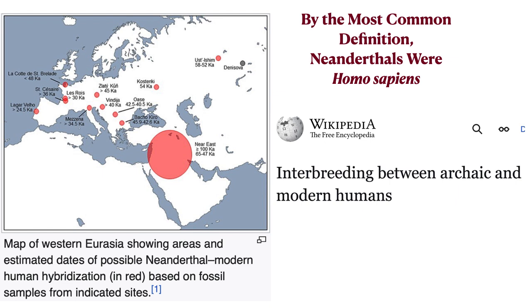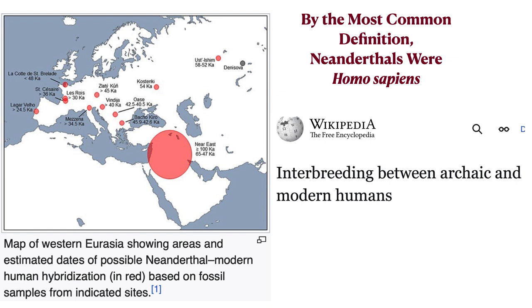Were Neanderthals and Denisovans in the same species as we are? Well, if you define species as a group of forms of life that interbreed with each other, as is often done, then definitely Neanderthals and Denisovans were in the same species as us, because there was quite a bit of interbreeding. Now, that interbreeding may have had problems. There may have been a good chance there was reduced fertility, the sort of thing that may lead one to say, no, really, we're separate species. But these encounters definitely happened. Here's a map showing possible times. We know it happened a number of times.